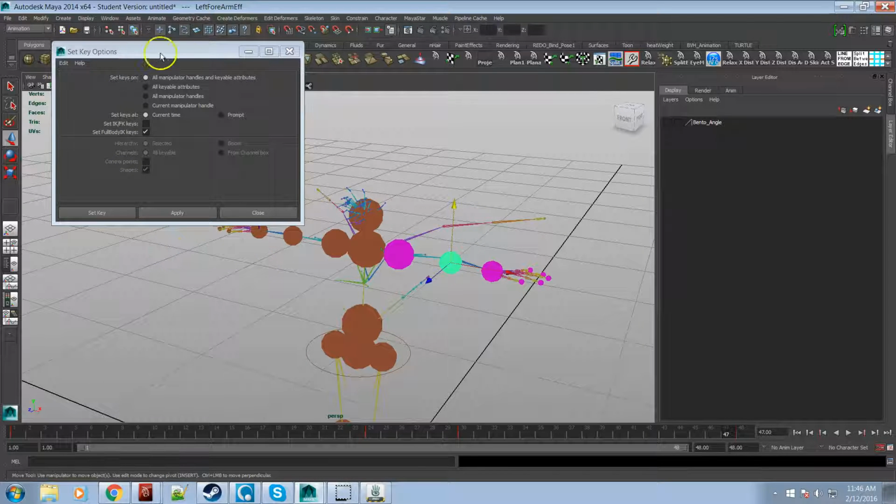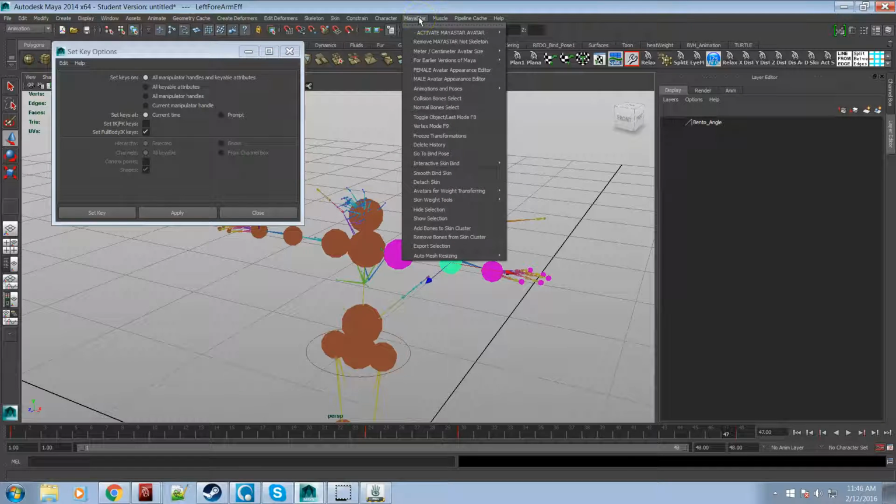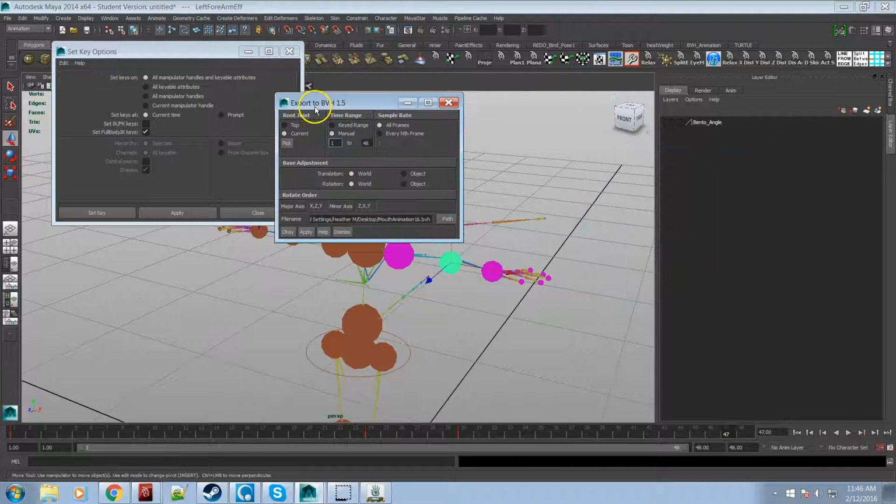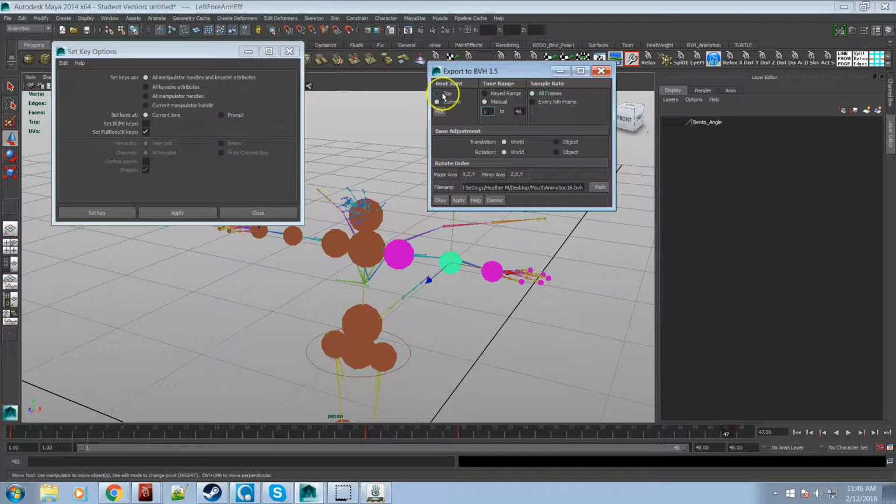Okay, so we want to export out. So you come to your MayaStar, come here to activate MayaStar avatar. So touchy. And then come down here to export animation. Okay, one thing you need to know.